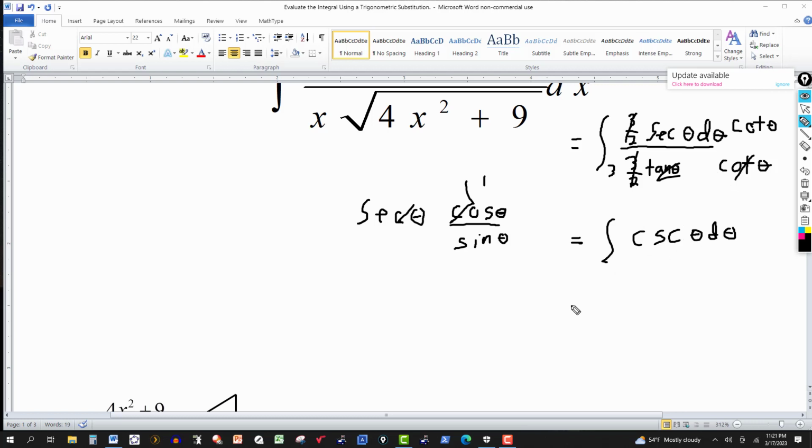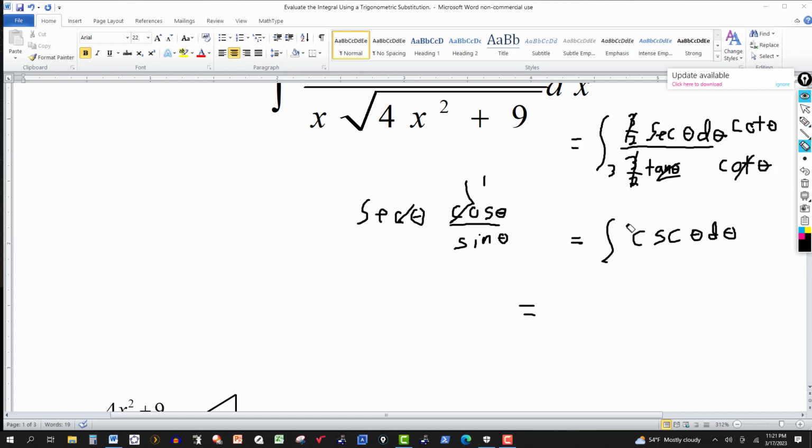Now we just integrate this. What is the integral of cosecant theta d theta? Well, there is a formula for this one. This can be derived, but most instructors will let you use the formula list, just like this formula lists the solutions or integrals for the integral of sine, cosine, and so forth. I don't need this, so we just go directly to the formula then.